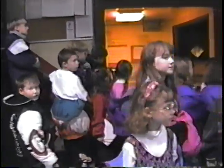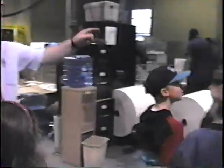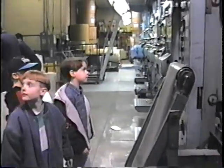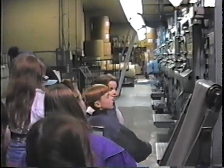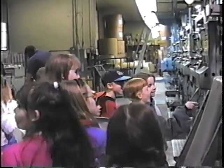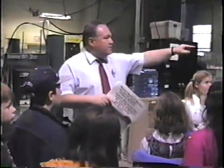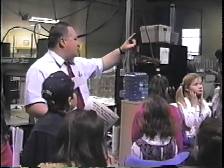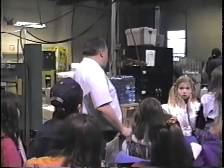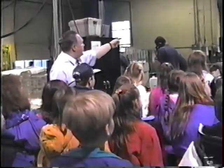Those plates then go over here onto the press drums. There are the drums here that those plates go onto, and then they run this through. As the press runs, those plates pick up the ink from the ink wells along each bank of the press. That's what actually prints the paper onto the rolls of newsprint. These are some rolls here of newsprint. You can see where they get going up into there.